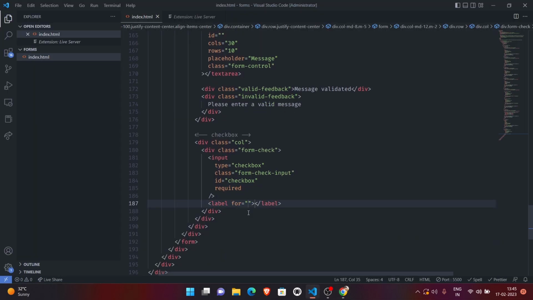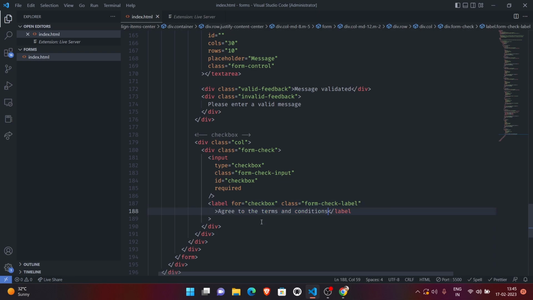So we are going to add a label for the checkbox, with a class of form-check-label. We are going to have something like agree to the terms and conditions. I'm just adding it like that. So that's the label.